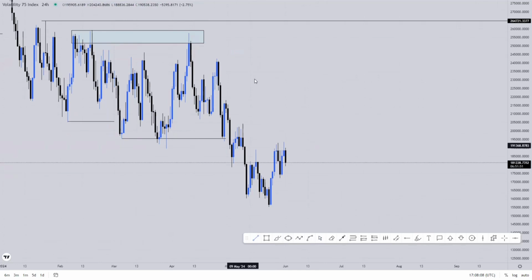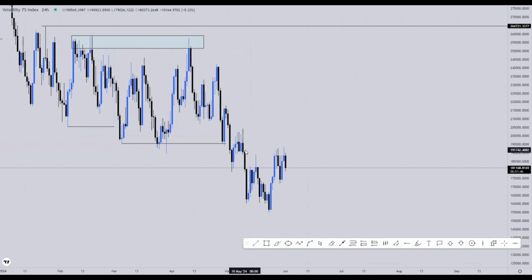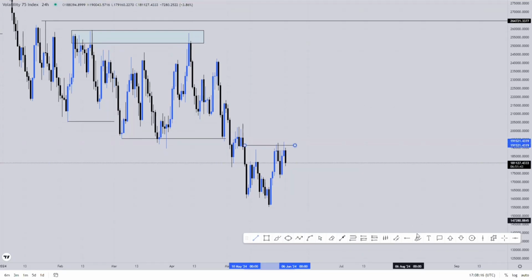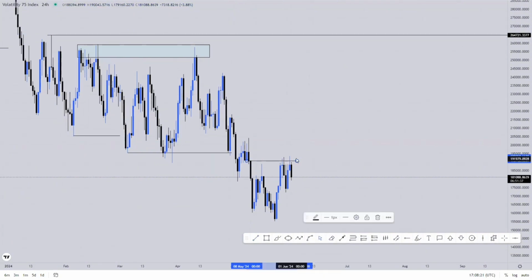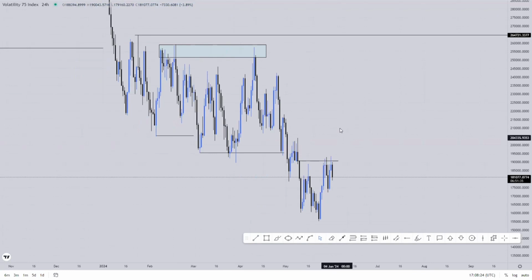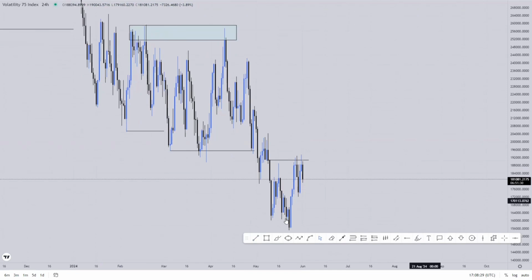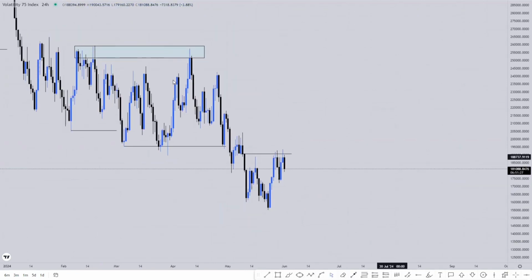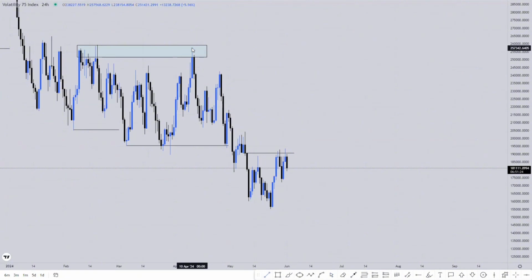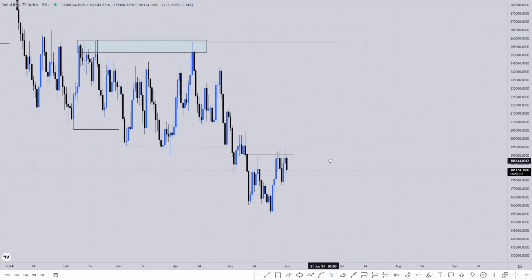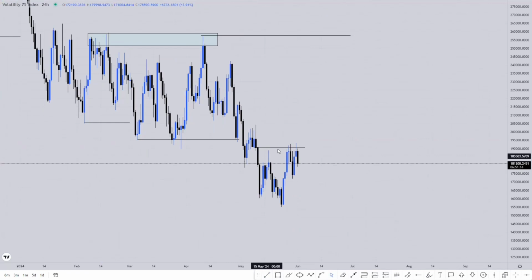If I'm going to expand on structure on the daily, there's this level here that we want to be taken out to the upside on the daily. Once they take out that level, we know that we are going to have possible buys to continue going to the upside, obviously to change character ultimately to the buying side of things. So our major change of character on the daily will literally be around here. But before it even gets to the major one, it would have shifted on the lower time frame. So that's a daily level that I want to be taken out.